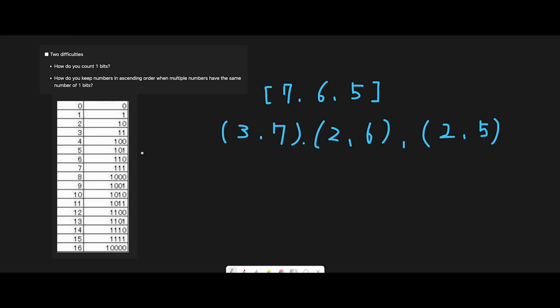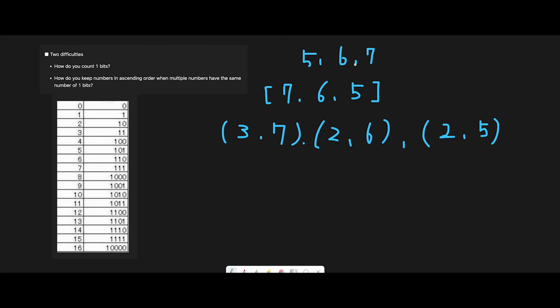Because look at the description, we should return ascending order of this input array. So in that case, we should return 5 6 7, right?